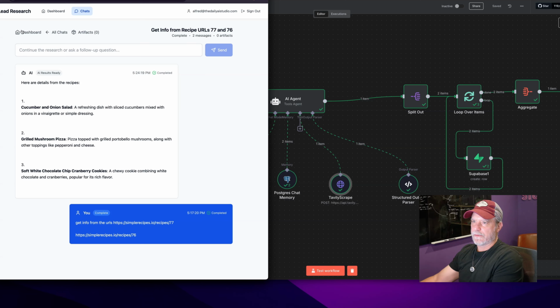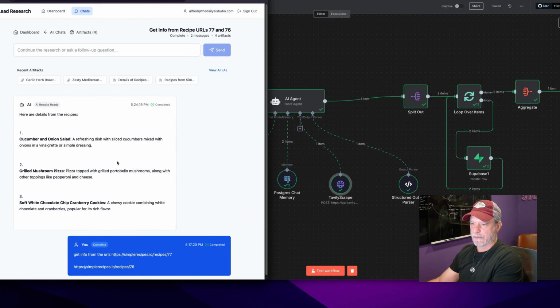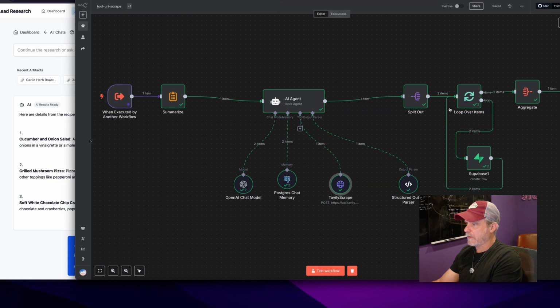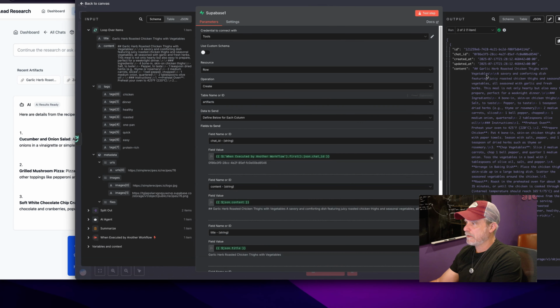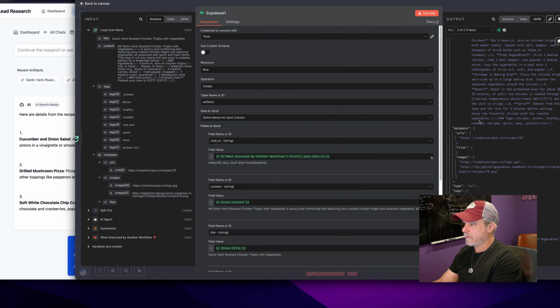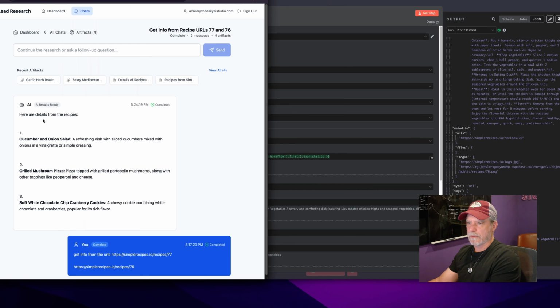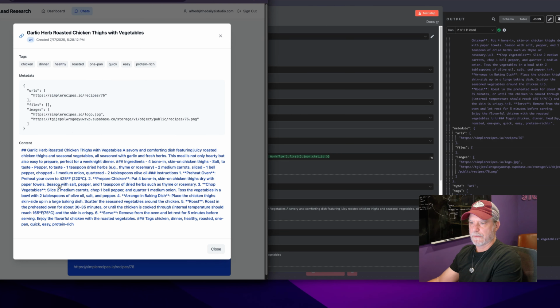Sorry, we made 2 artifacts for that. I don't know if I put them in the right place, so I'm assuming they won't just show up here. Oh, they did. Garlic herb, details of recipes. One of these it just made. Let's see. Item is 3. Some of that might just be that. Garlic, title. Garlic herb, roasted chicken. Okay.